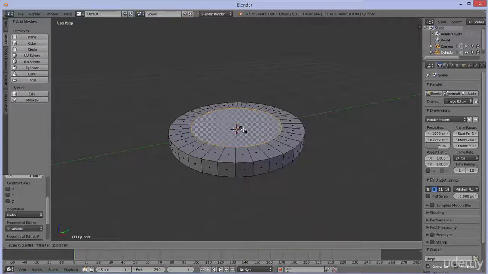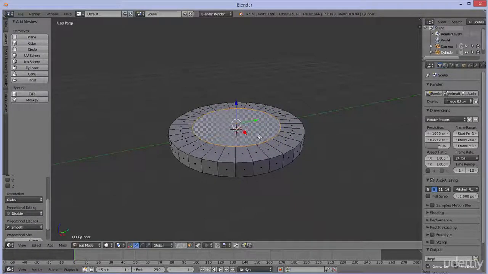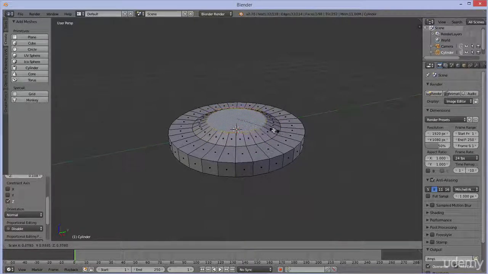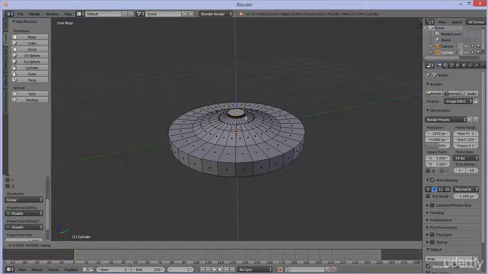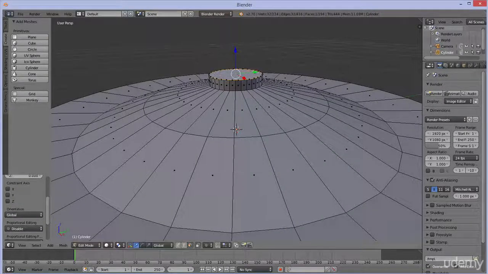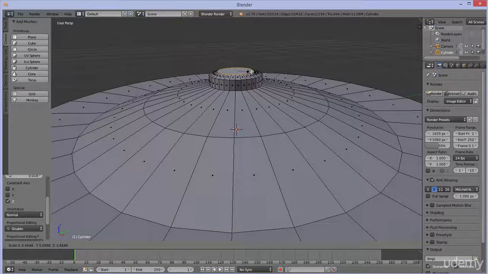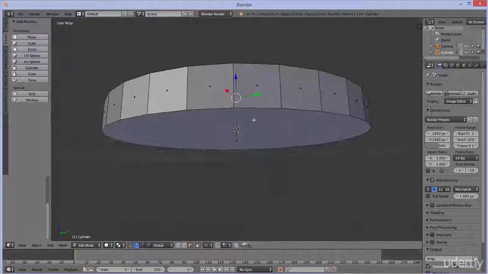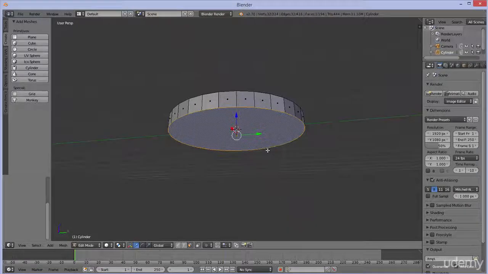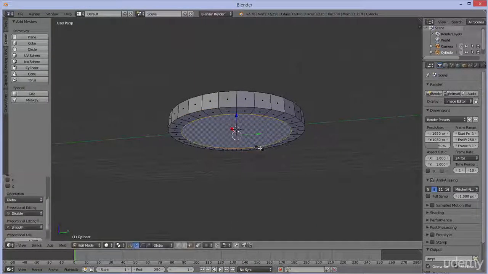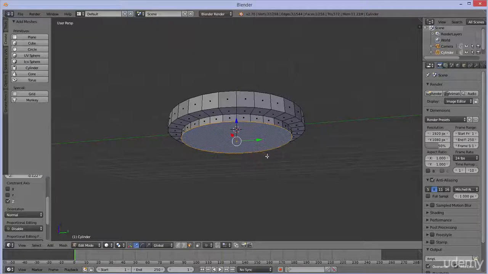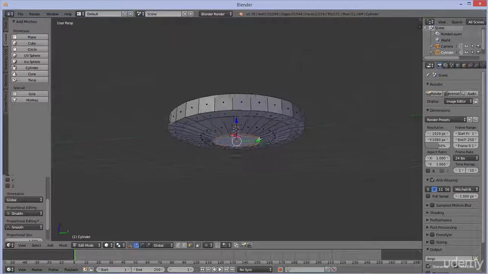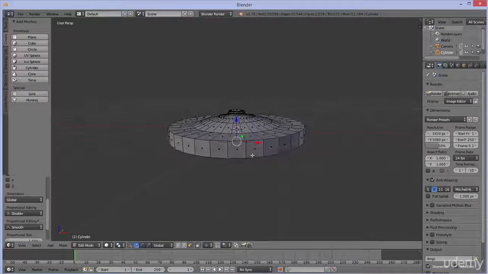We'll push E to extrude, right click, and we will make something like this here. We're going to push E to extrude again. We're going to scale that in and push E to extrude again, scale it in, and then we can push E to extrude, and we'll push E to extrude and scale that in, something like that. Okay, so we got this nice little thing here. All right, and on the bottom here, we'll do something very similar. We'll push E to extrude, right click, scale that in, extrude, maybe a little bit more, and we'll scale it in, something like that. So we got something that looks cool like that there.